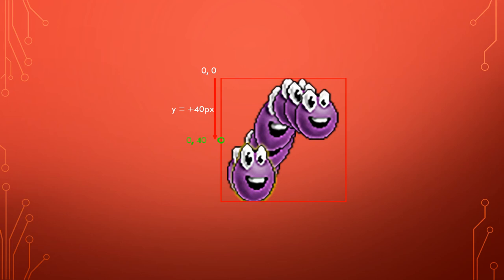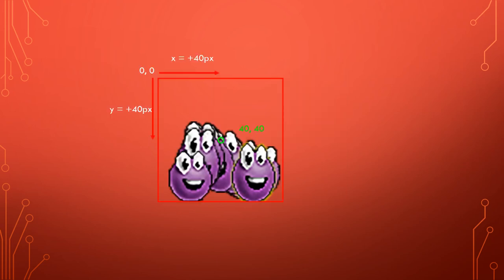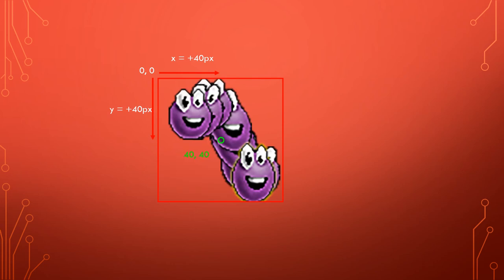For the right-jumping sprites, the X value doesn't change — it's just the Y value that needs plus 40 added to it to reach our common origin point. For the left jumps, we need to add 40 to both Y and X — X moves up to that point and Y brings it back to our origin. This is exactly the same story for moving up and left as well.